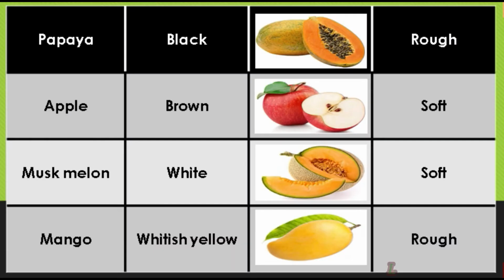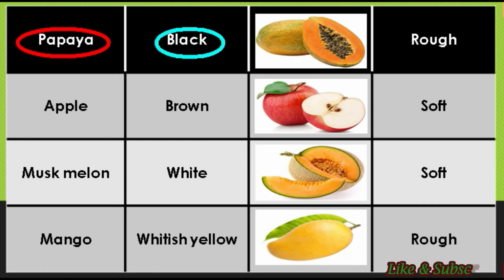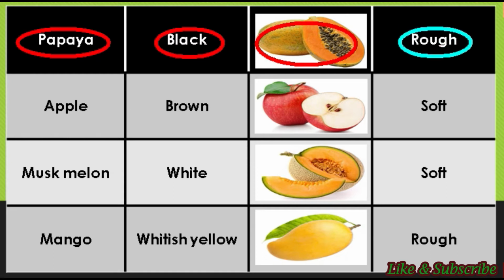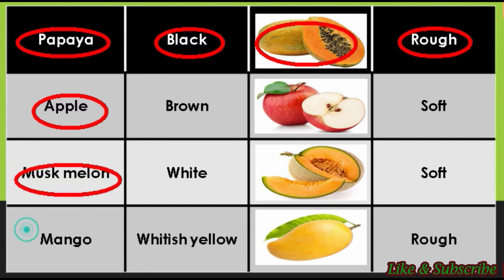Now students, as you can see here, I have given some more examples for you to understand this topic clearly. So if you take papaya as your observation, then you have to write down the name papaya, then the color of the seeds of papaya, then draw the image of papaya, and after filling it, you have to write down its texture, and its texture is basically rough in nature. Then students, in the same way, you have to take other seeds as your observations.